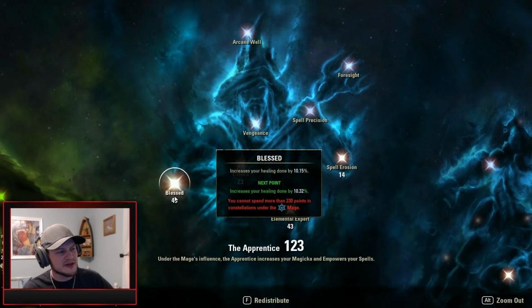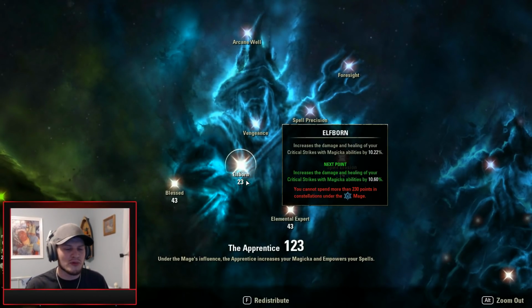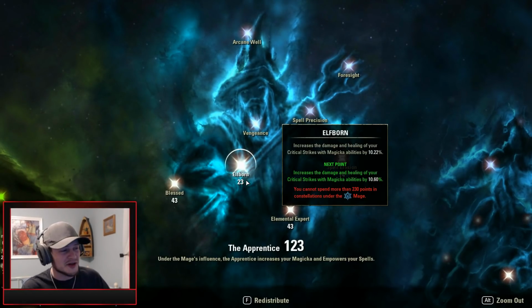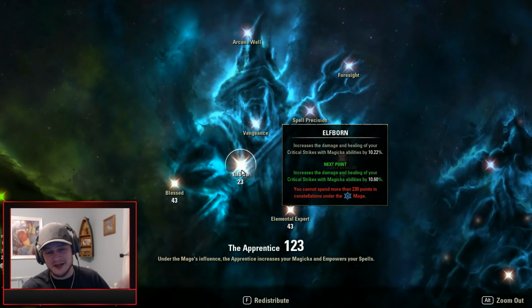So 43 points in Blessed, 43 points in Elemental Expert, 23 points in Elfborn. I know a lot of people are like, well, Jay, that's not a lot of points. Well, the reason why it's not a lot of points is because we don't have a lot of crit. We only got 22% crit. So who gives a fuck about Elfborn? Honestly, I just got that 10% in there for a heal on Quagbar. That's honestly the only reason why I'm using it.